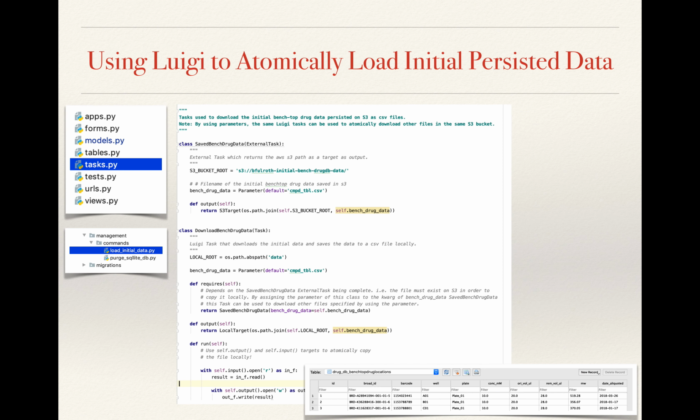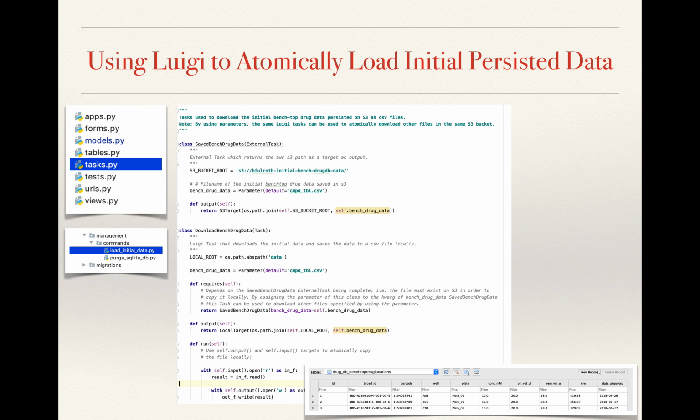And so aside from creating the ORM, I also wanted to make sure that the files were atomically downloaded using a Luigi workflow. And so I used Luigi to do this. I persisted my two tables in an S3 bucket. I may change this in the future, as if a scientist at the bench uses it, it probably would be better to put it on a server, an internal server at a specific location. But at the moment, it's in an S3 bucket.